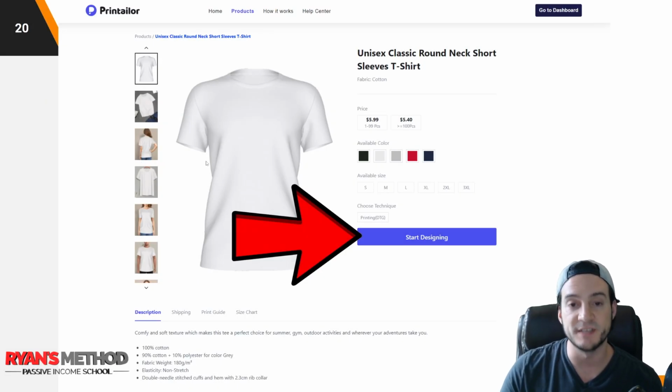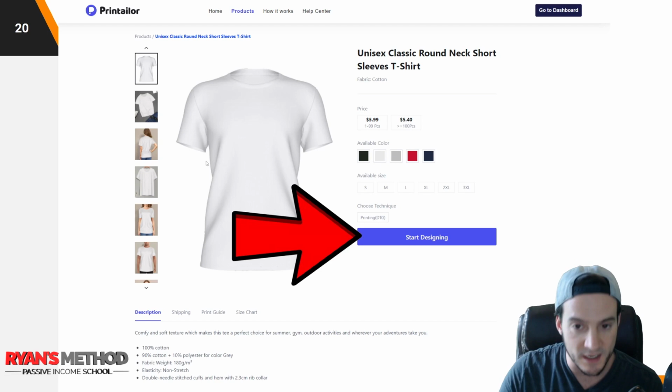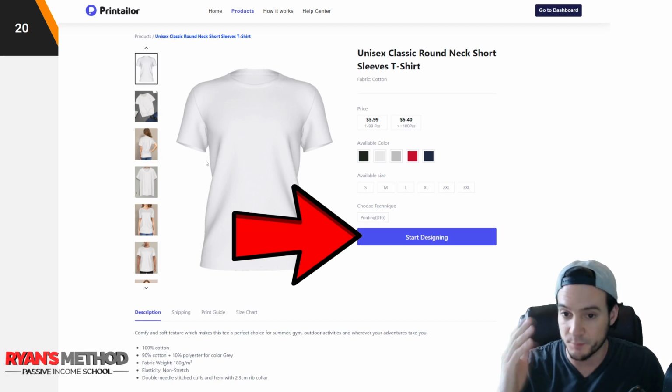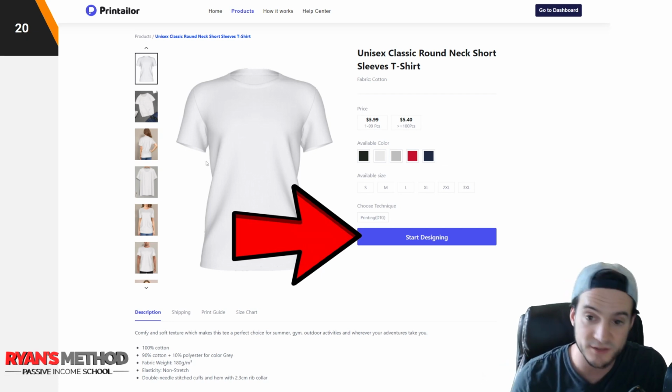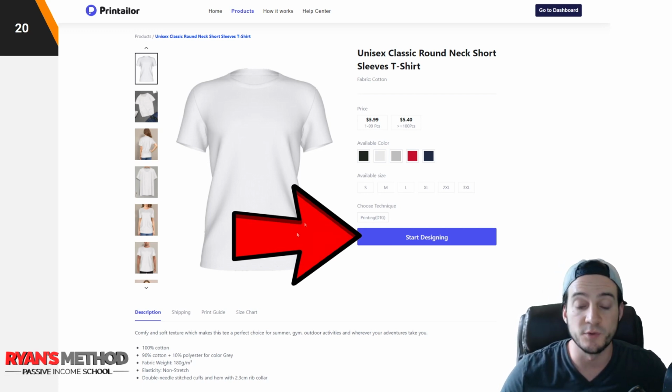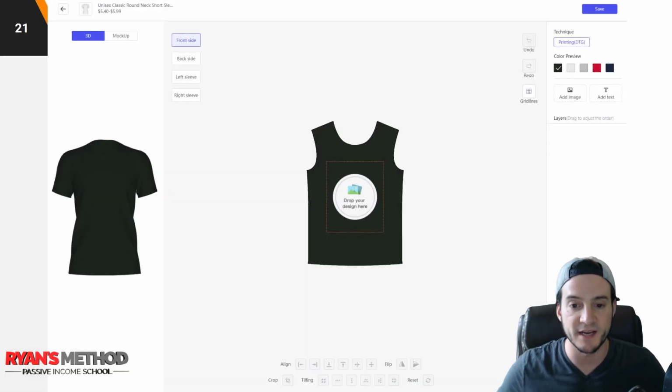Now, it's going to take you to the t-shirt information page. You can see some mock-ups there. They're working on expanding the mock-up functionality as well. You can see the price. You can see that if you order more than 100 pieces, you get a better price. You can see the colors that are currently available, sizes that are available, etc. So you can hit Start Designing. It'll take you to their designer.